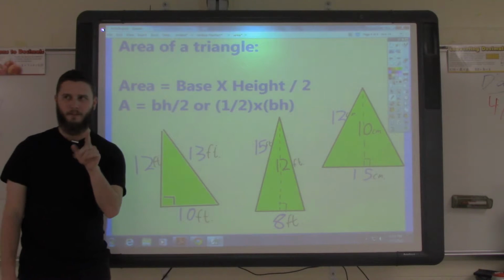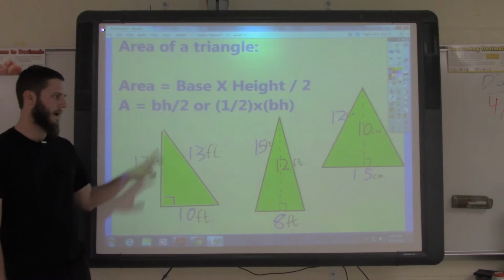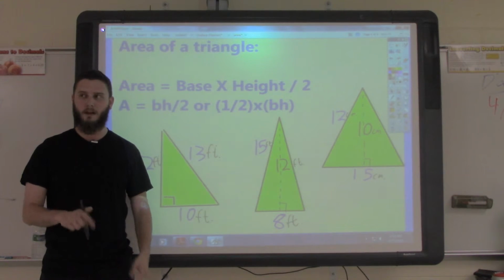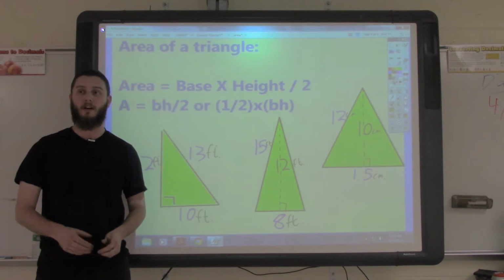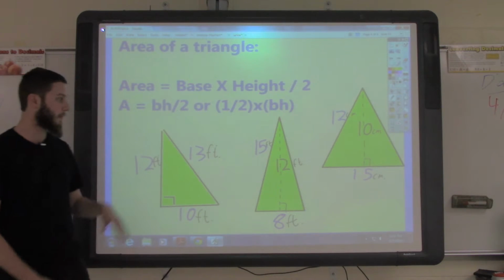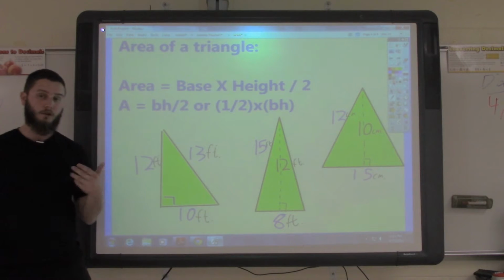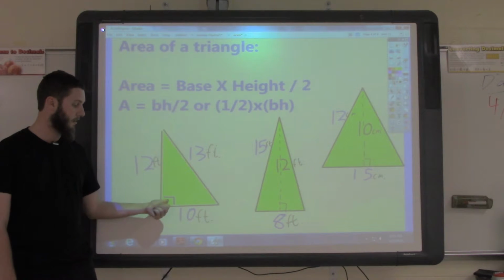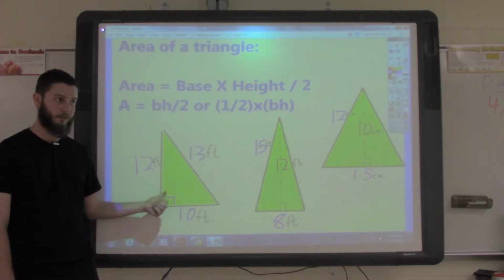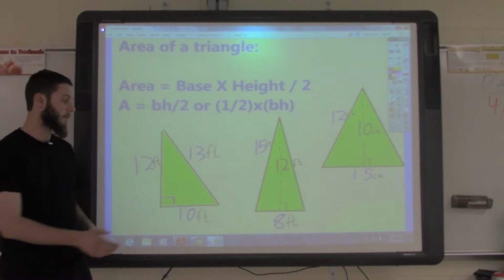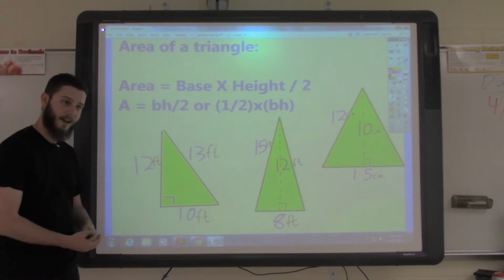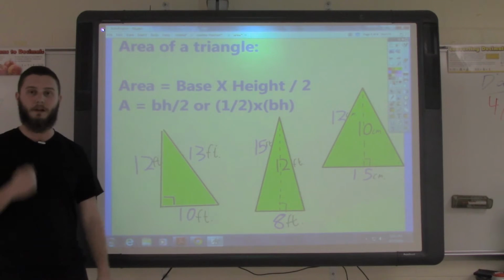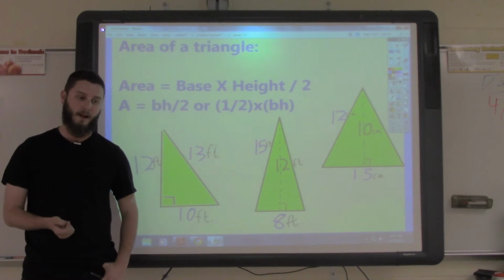If you think back to the previous slide, we were talking about the fact that a diagonal line will not work as your height because that is not an accurate measurement of how tall something is. You must find a vertical line. Usually this will be represented by a right angle box, this little indicator right here, showing you that that is indeed a right angle. You'll find the 2 lines connected to this right angle indicator, in this case 10 feet by 12 feet, and you will multiply them the same way you would for a parallelogram.